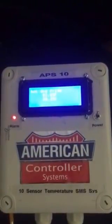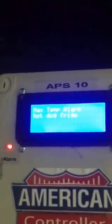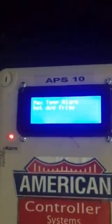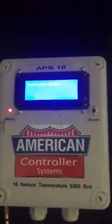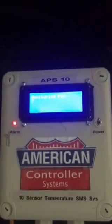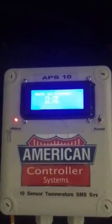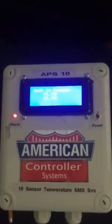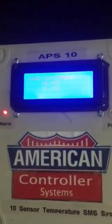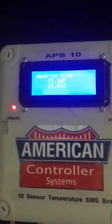I just want to wait for the SMS — it will take a minute. This unit can support up to 16 sensors — this particular one — and they connect on a single wire, so you don't have to run many wires; you just run one wire from one refrigerator to another. Each sensor has an ID, it has a digital sensor, so if you have a malfunction it will tell you which sensor has the problem.